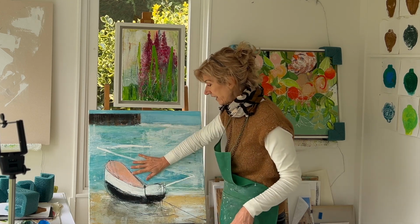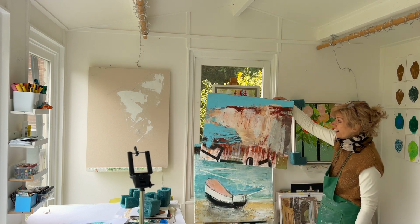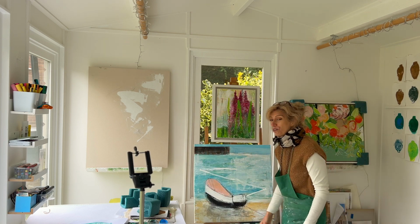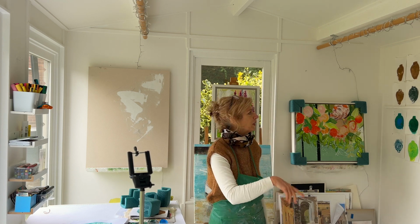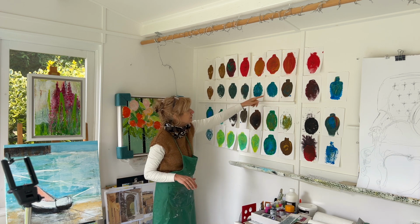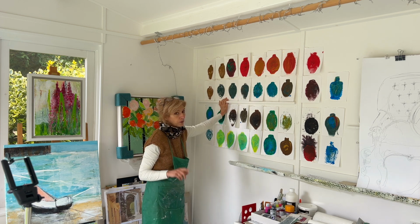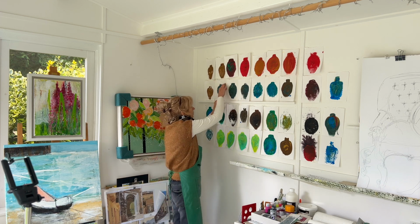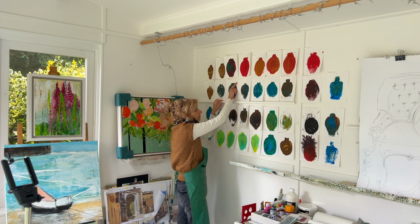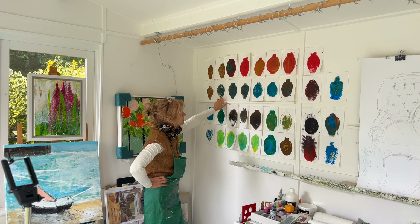I'm happy down here, and I thought, oh, they sit nicely together. I haven't worked on the cliffs for a while, so there's so much to be getting on with. Chairs and the pots. Looking at my pots this morning, I'm drawn to this lovely teal. The other question I've been asking myself is, do I want to drop in something of the ground? Do I want anything to come from the pot? So still mulling over what is the best thing to do.